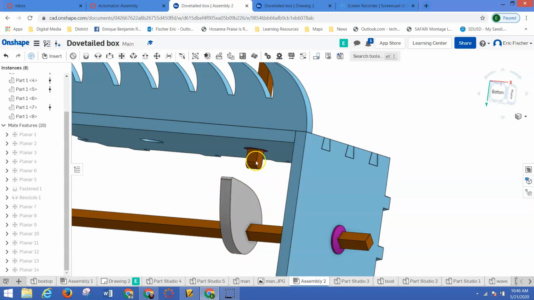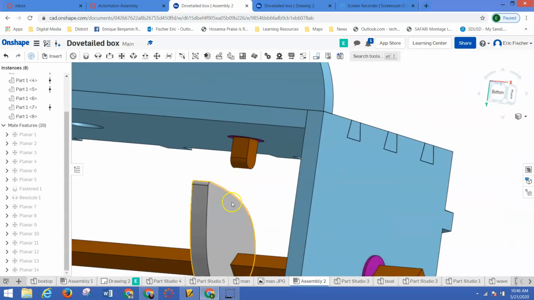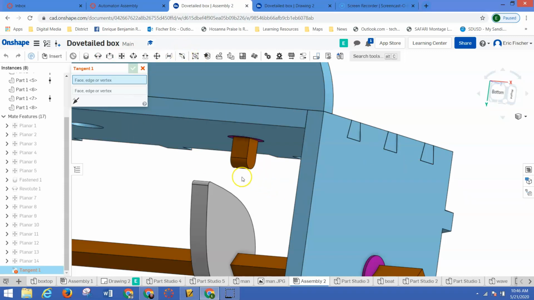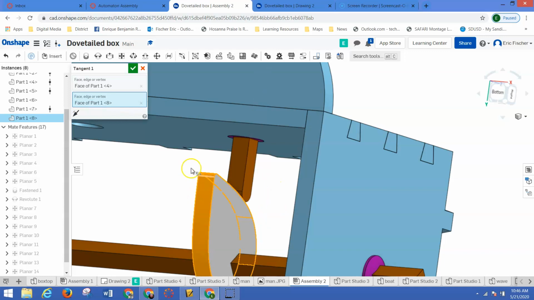You could also maybe make this, instead of having a radius here, you can maybe have a point and use that edge to go along the face. You're gonna have to figure that out. In this case, it works pretty well for me. Let me use the tangent constraint, which is right here. This is the tangent constraint. And all I'm going to do is select that round portion of my rider, and select the face of my cam. And it should select the face all the way around. If it doesn't, you can just select the edge of the cam.